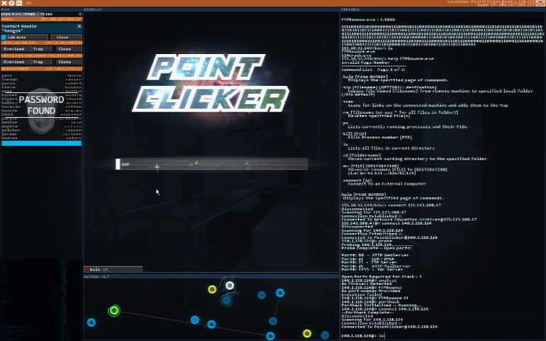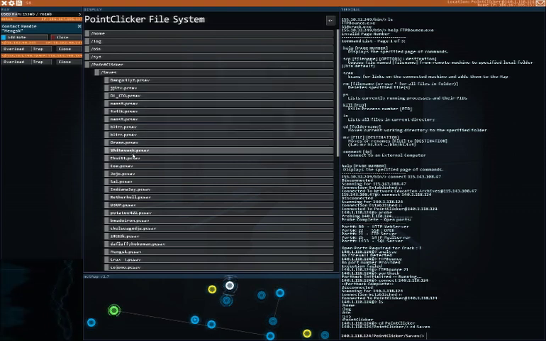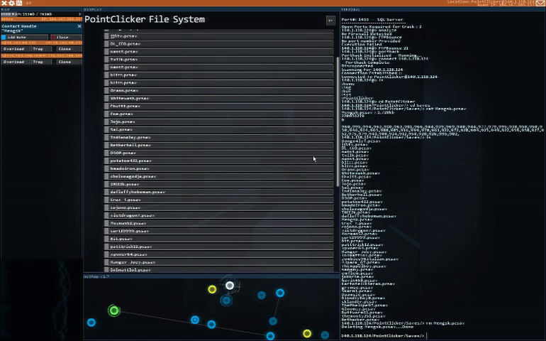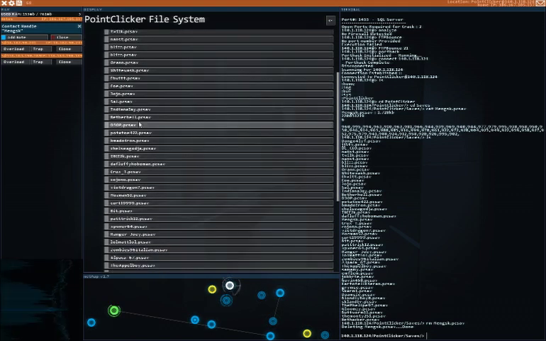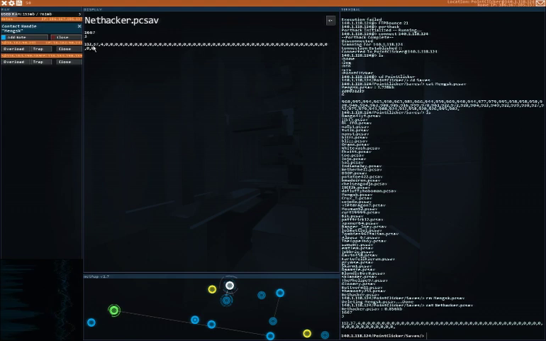Okay, so ls saves. His name is Mensk. Oh crap, these are all of his different things. How many he has of each. Jeez. Alright, so we're going to do rm Mensk. Done. Now, what is mine? Net hacker. Because we can just cheat it, can't we? There it is. 1, 1, 2, 37, 4 zeros. So I could just change all of these zeros into very big numbers. But I'm not going to do that.